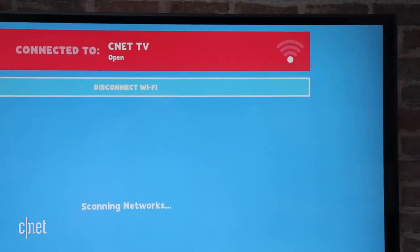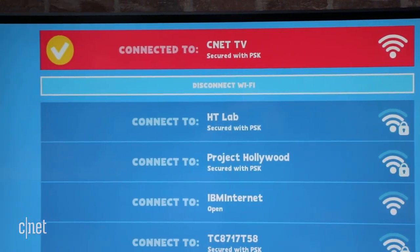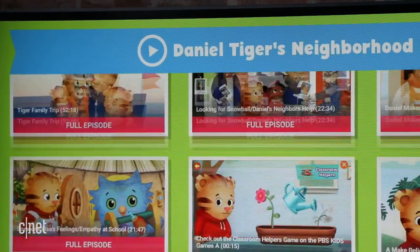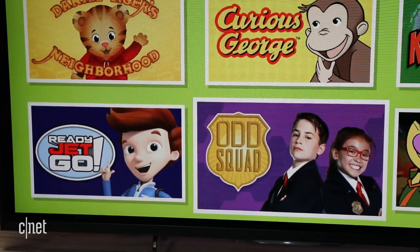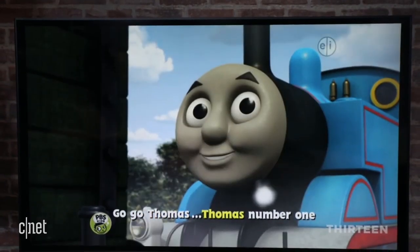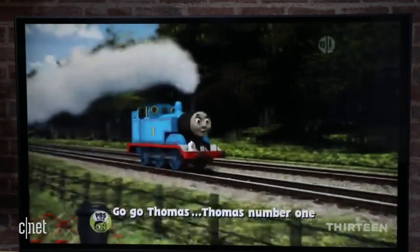Connect the stick to Wi-Fi and it works just like a Roku, Amazon Fire, or other streamer to serve up the same full episodes and clips of PBS Kids' on-demand shows, from Daniel Tiger to Odd Squad. Exclusive to Plug and Play is also a live TV feed of PBS Kids' 24/7 channel, just in case they've watched all those videos already.